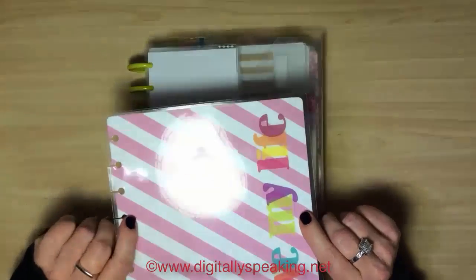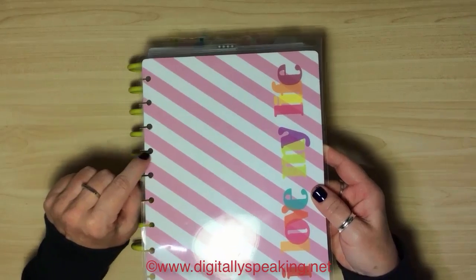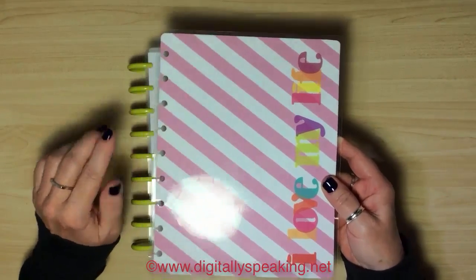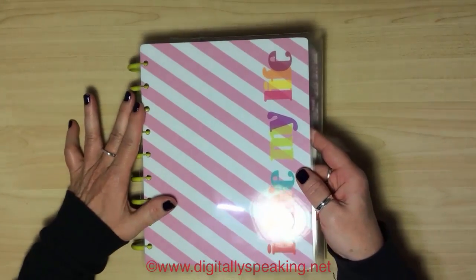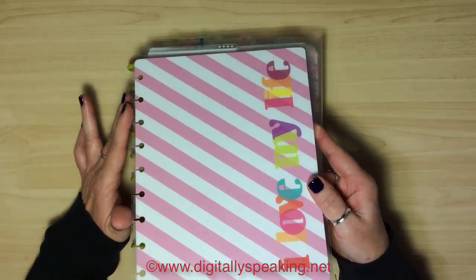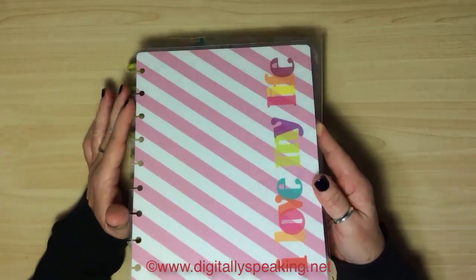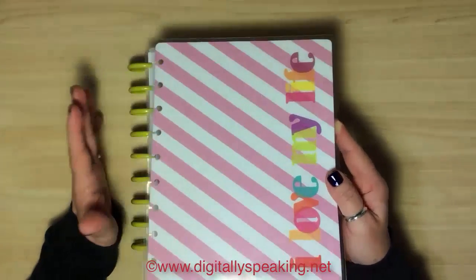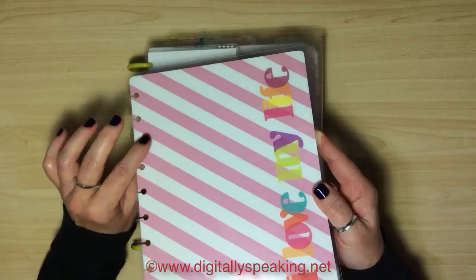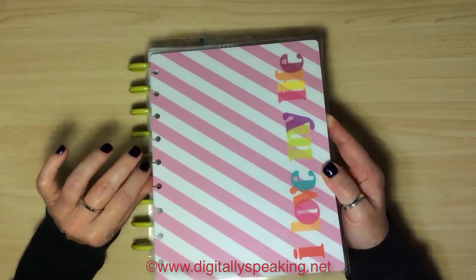And the reason that I do that is because I like to go in a little further. I want a little bigger bite or a longer stem, because I feel like it just reinforces it. And since it's a cover and it's something that is going to be handled more than anything in your planner, I think it just really needs that little extra. So that's why I do that with my covers, even though I have the punch.